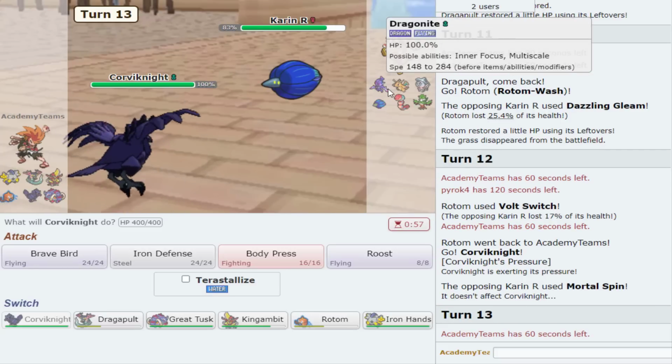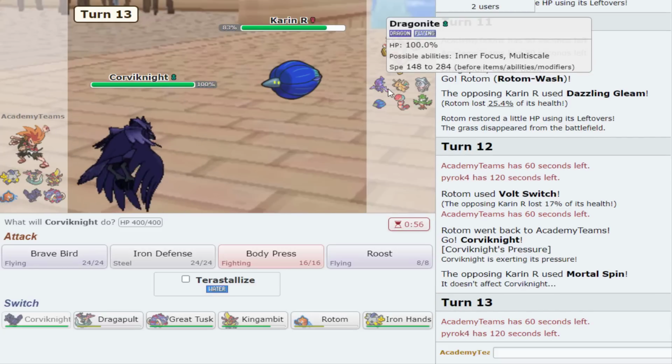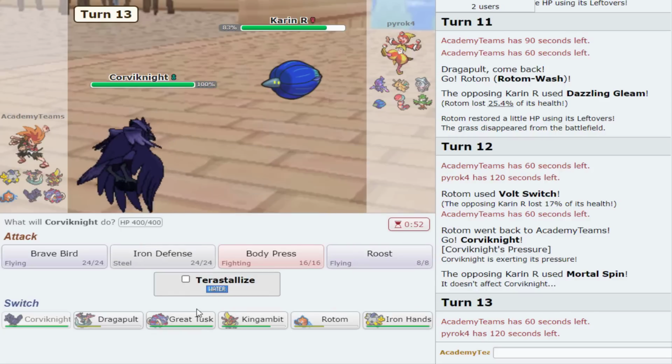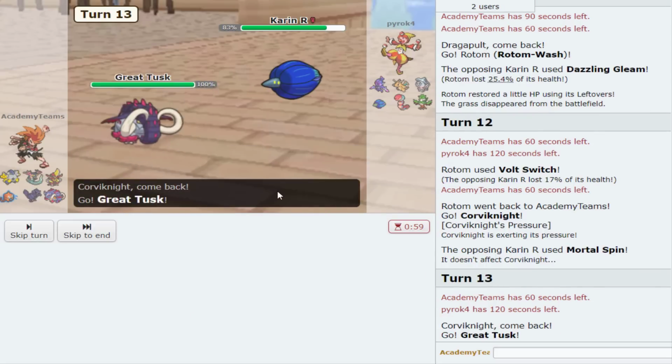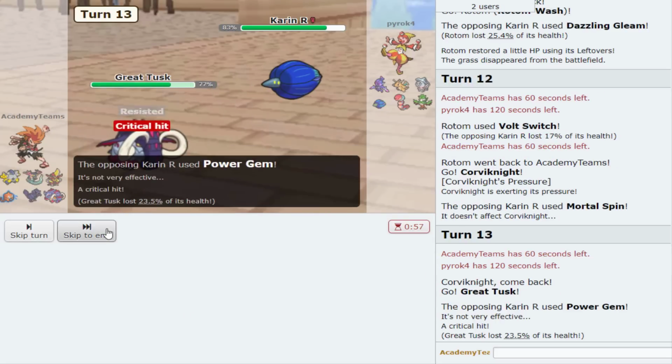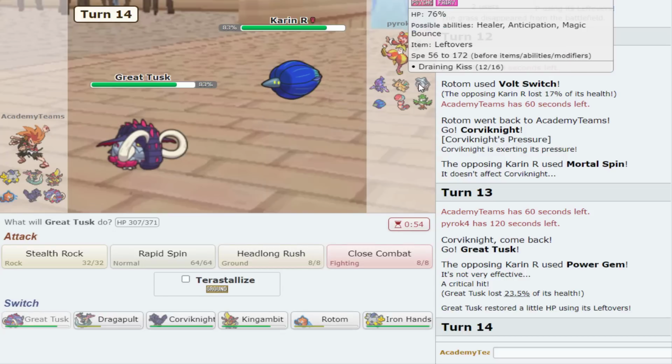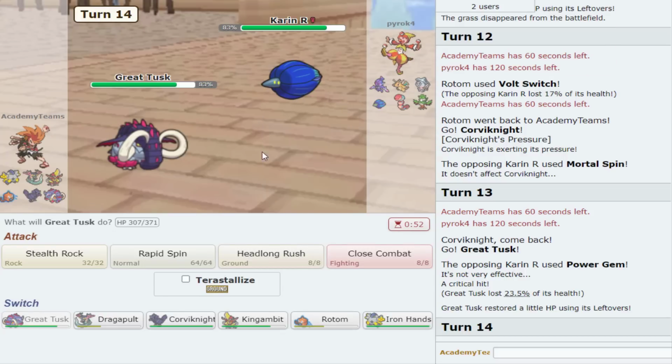So if that's the case, then we may be staring down Power Gem again here. Okay. So we'll Tusk first. Right, it crits me there, but Tusk is naturally faster, and I've positioned myself to where I can take on.